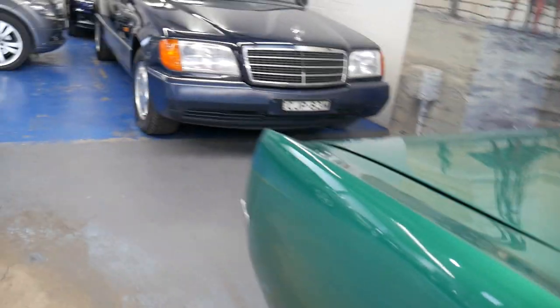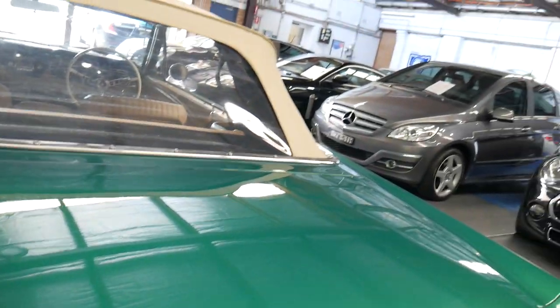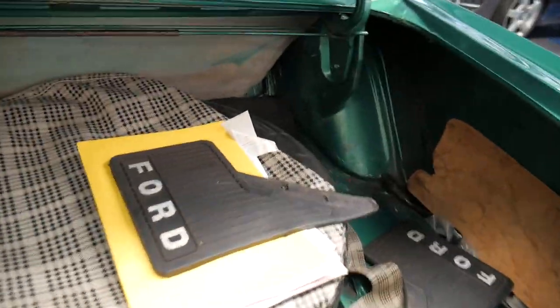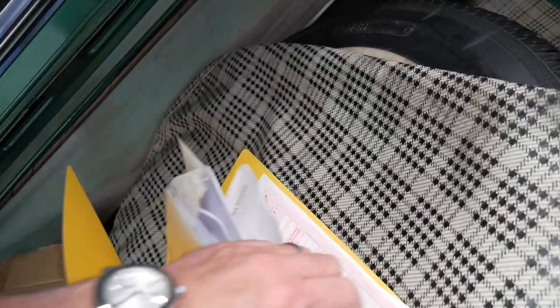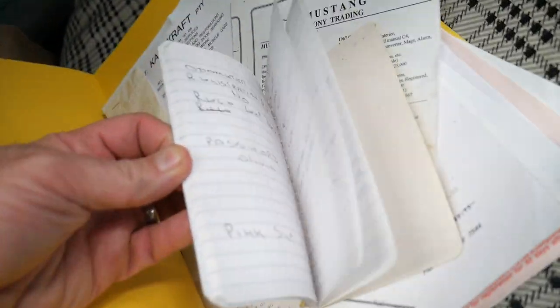I'm going to get the keys out and we'll have a further look around this gorgeous car. You need the round key for the boot — just give us a sec. There's the paperwork there, the other steering wheel, the original steering wheel that came with the car, and a few bits and pieces — the mud flaps which can come off. I can already see one receipt there for $2,300, but you'll find there's a large array of receipts, and he's even got his notebook here that he's kept with all the bits and pieces that have been done.